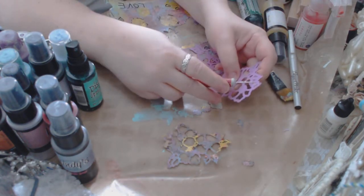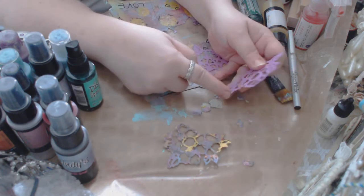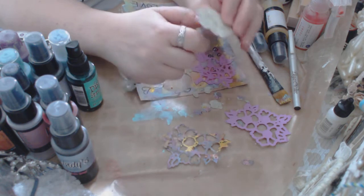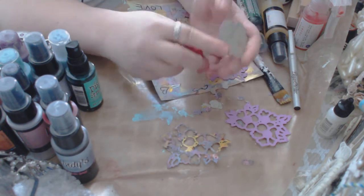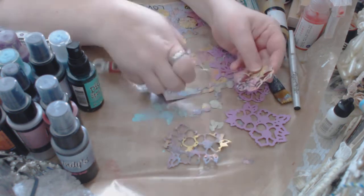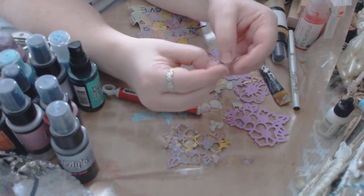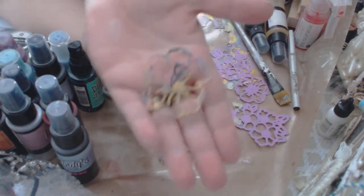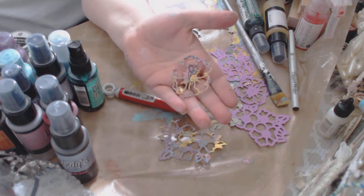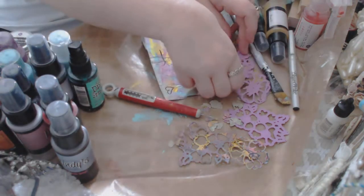So you do have all these little pieces too that you'll have to poke out later. If you don't have one of these pokey tools, I would recommend getting it because it's handy for very, very many things in the craft room. So let's do this one now. Right there, and you want to poke out all these bits. See how it only got part of the word life there? So cool. Oh no, did I forget all this way through to not turn off my, oh no, it is off. Yay! I thought I didn't have my autofocus off. Look at, isn't that cute? Put that back over there. And then this one here.